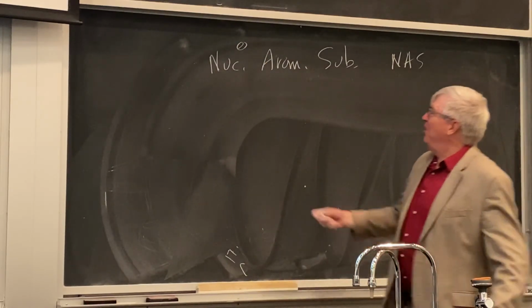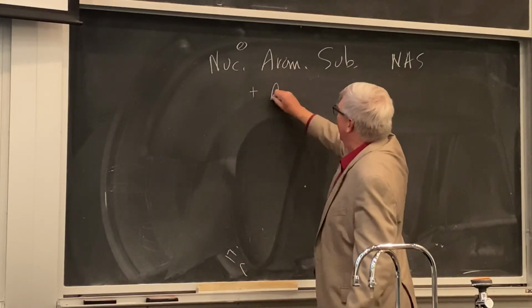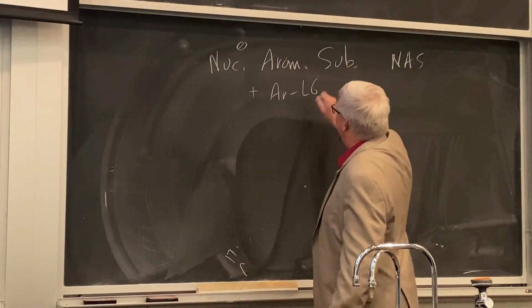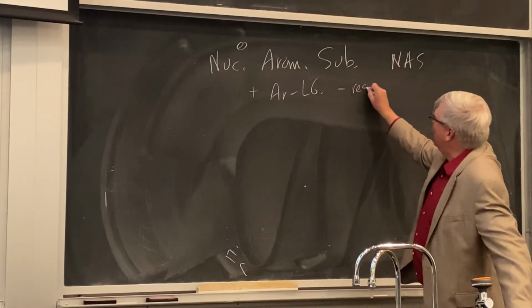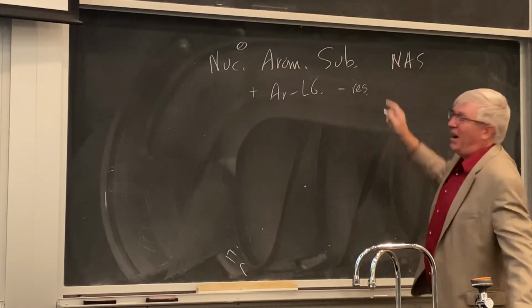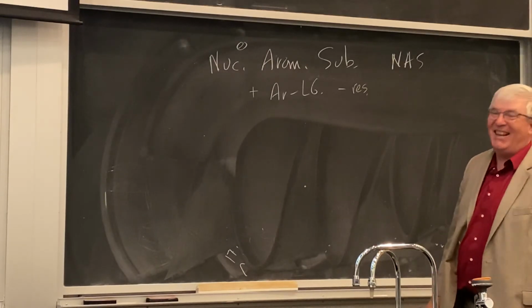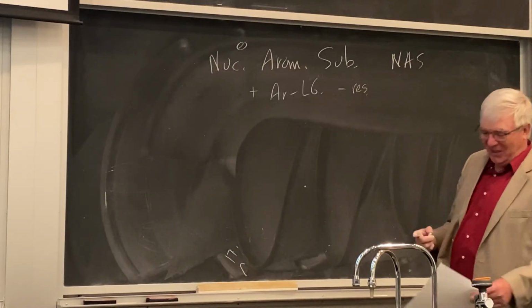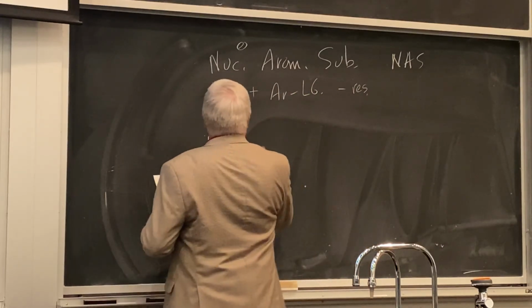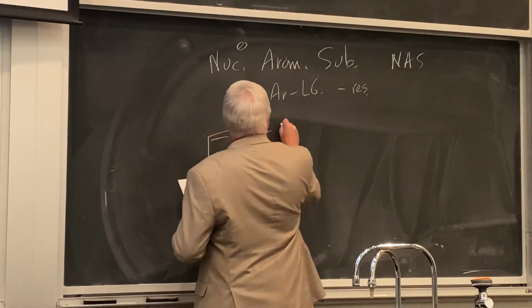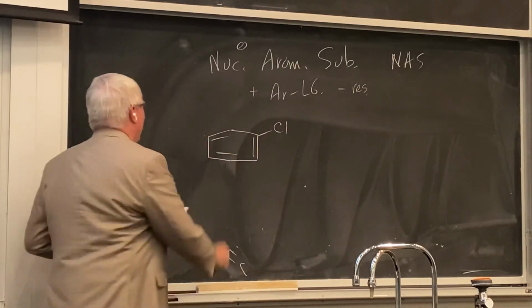And we have to have a leaving group somewhere on the benzene, okay? And we have to have resonance stabilization of the aromatic anion, okay? So there's some factors here that kind of necessitate some things. But this looks kind of funny at first because you're used to electrophilic aromatic substitution.